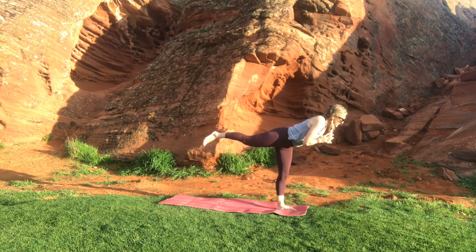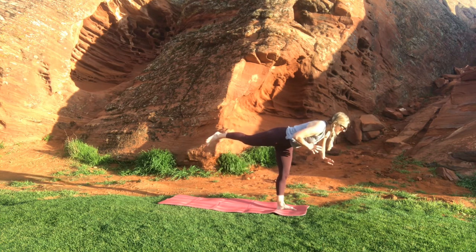Whichever variation of warrior three you're doing, get active in that right leg, so your right toes pull back toward the right shin. You're pulling your belly in. Strength in the standing leg. And we'll look down at the ground to come into half balancing moon.